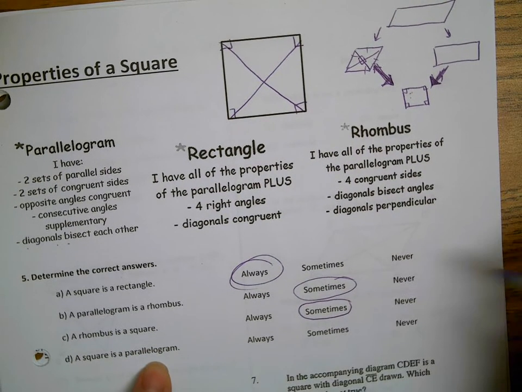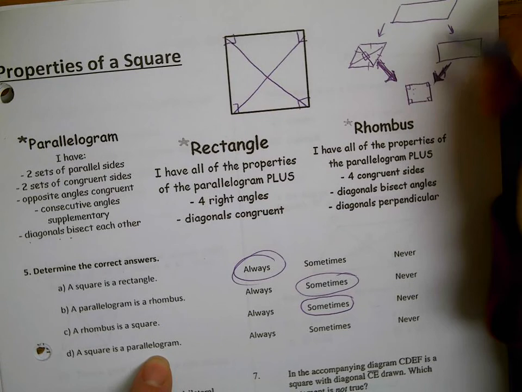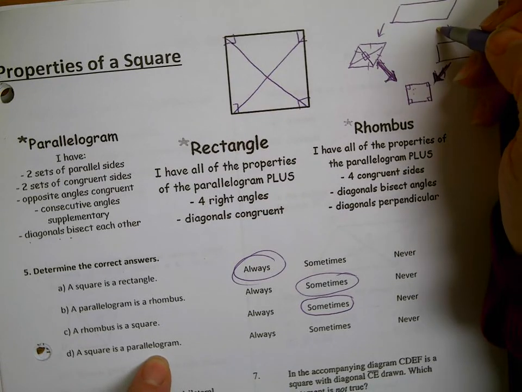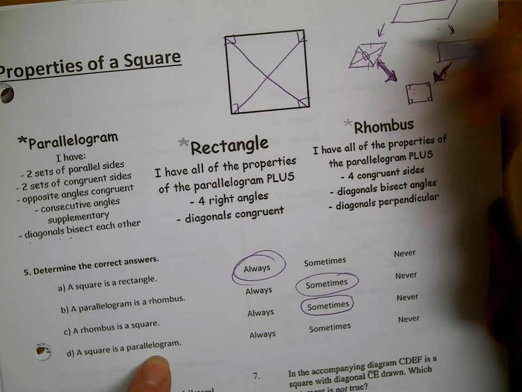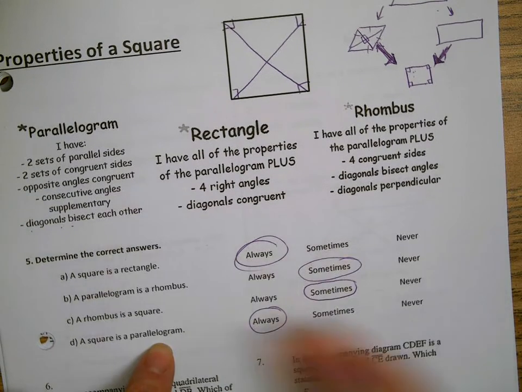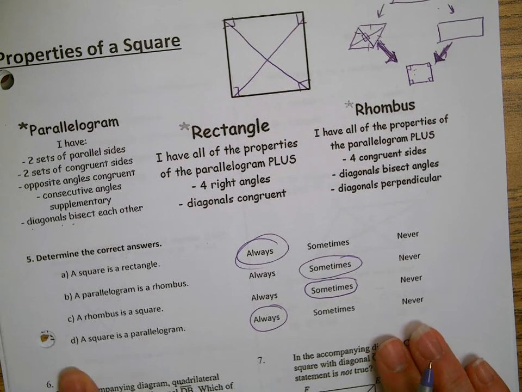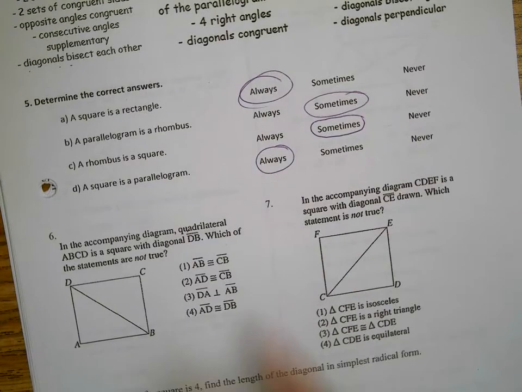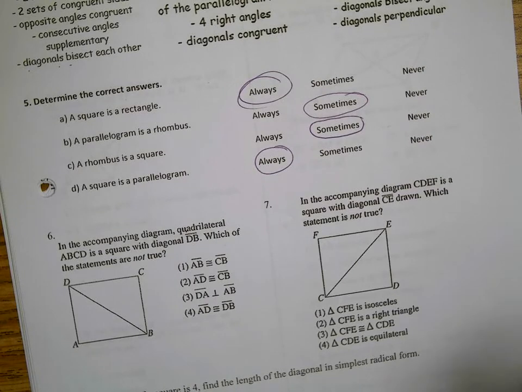A square is a parallelogram. Is a square always going to be a parallelogram? That's up its tree. That is true. So a square shares all the rules of the parallelogram plus some more. Okay? So those are just some phrases that are given. Here are a couple more questions to be trying.